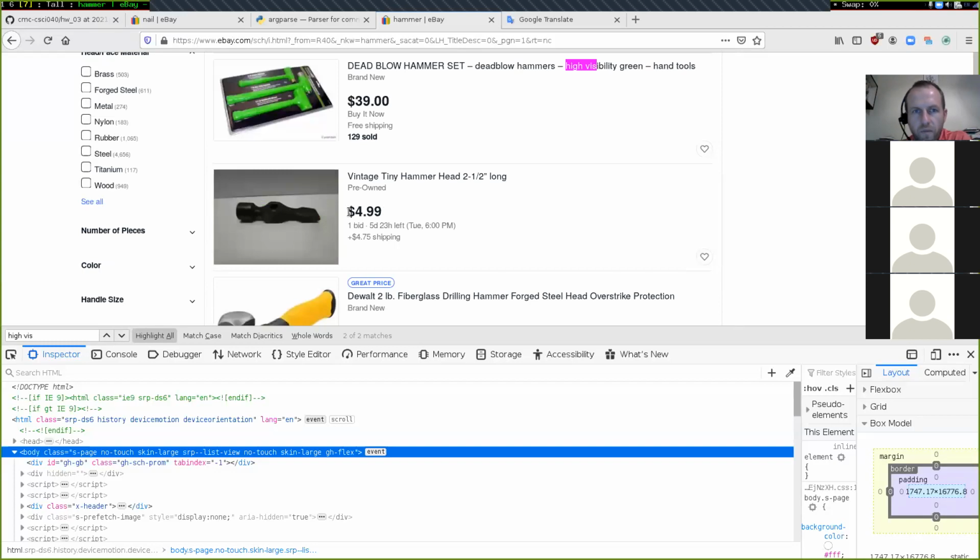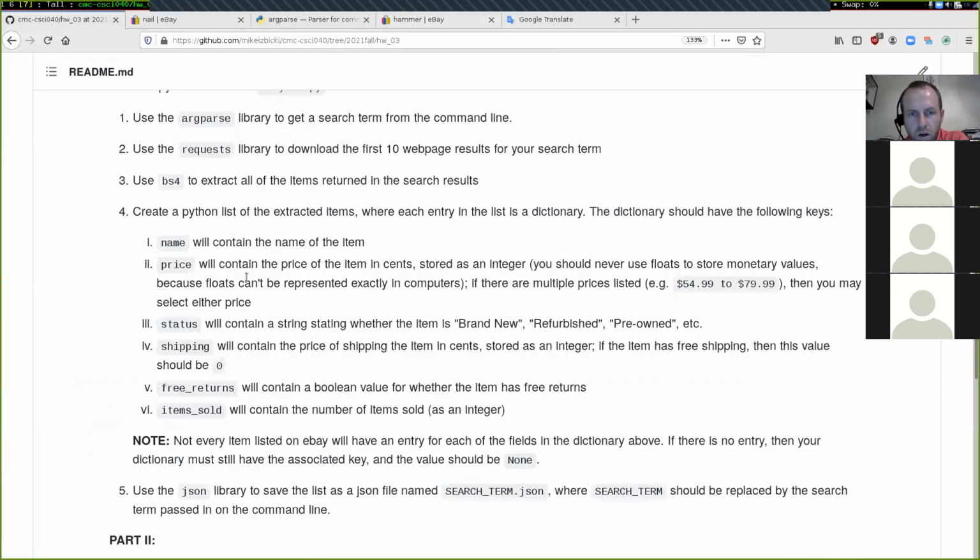In the homework, we've done the name, we've done the free returns, and we've done items sold. Status will be a pretty easy one. That'll look just like name, doing a simple select query, the CSS selector.